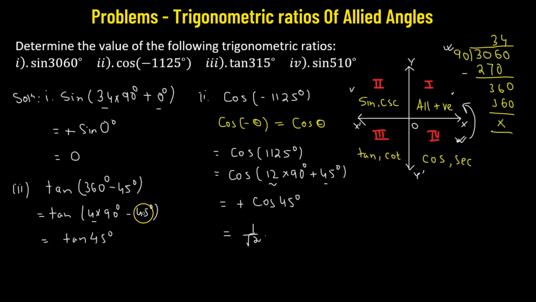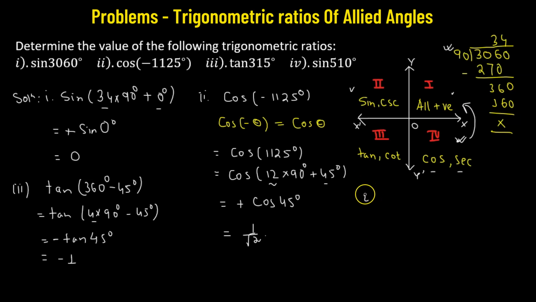Since 45 degrees is less than 90 degrees, we are still going to lie in the fourth quadrant. And in the fourth quadrant, cosine and secant are the only ones positive. Everything else is negative. So we started out with the tangent function, so its value is going to be negative. Now we have negative tangent of 45 degrees. Tangent of 45 degrees is simply 1. So our final value is going to be negative 1.